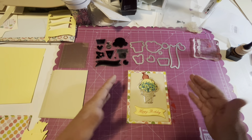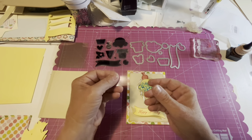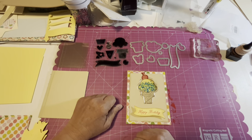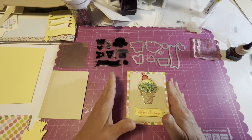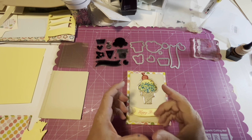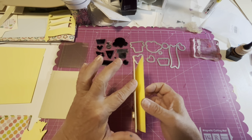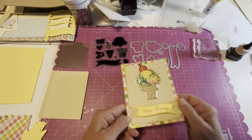All right, so when you make a shaker card, you have to use one of a couple of different techniques. My technique was I'm using acetate, which is just clear plastic, and I happen to have a bunch of these sheets left over from when my husband was a teacher and they used to use overhead projectors. So we're using those up. You can also buy a clear plastic bubble kind of thing, I've seen them on Amazon. Stampin' Up carries them, and they come in different shapes, and so that would make your bubble come out this way, instead of making your thickness within the card here. So it's up to you what you use. I used what I had, and I'm quite excited about that.